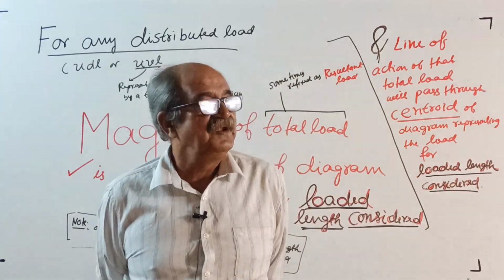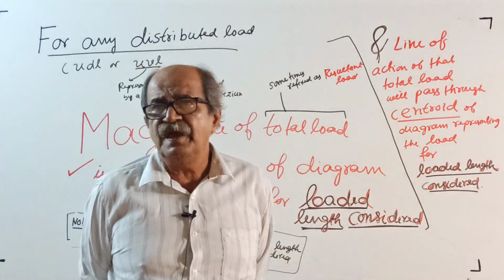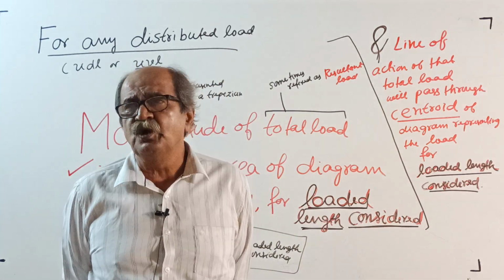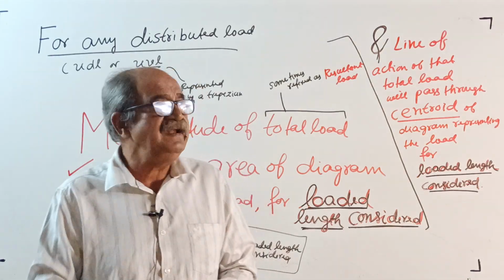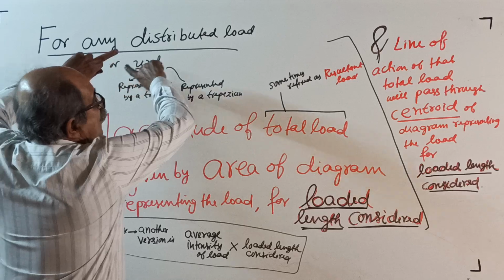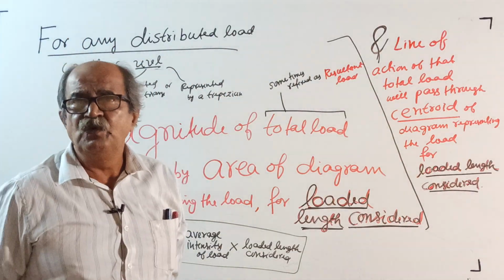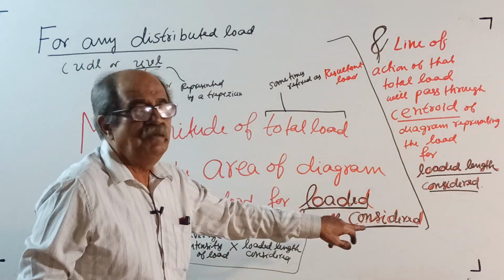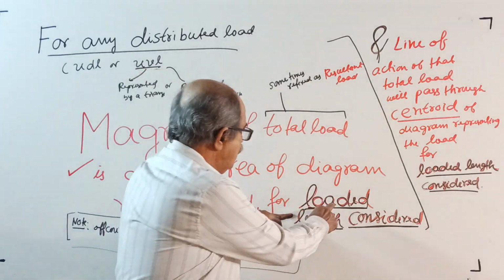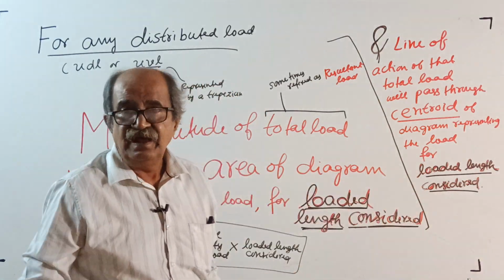I told you next I am covering the most important part, that is loaded length considered. But before that, you have to understand fully. This I already told you earlier, and we proved it also. Now the loaded diagram will come. See, loaded length considered, double shining here. I wrote shining, it will come in the next round.